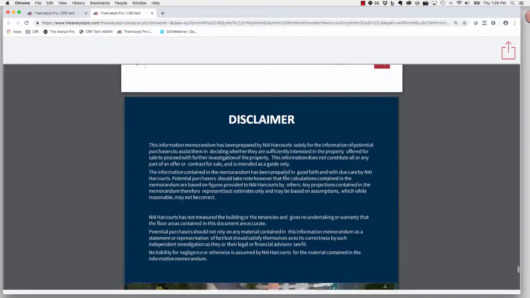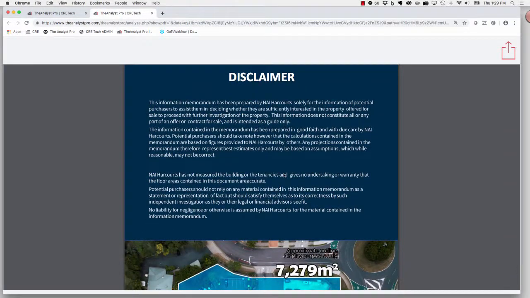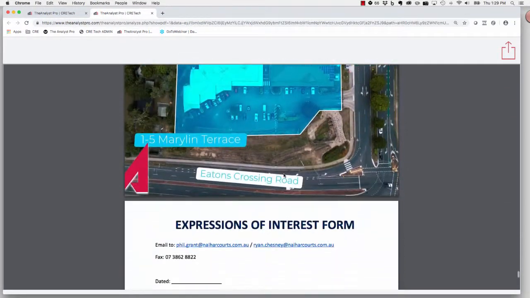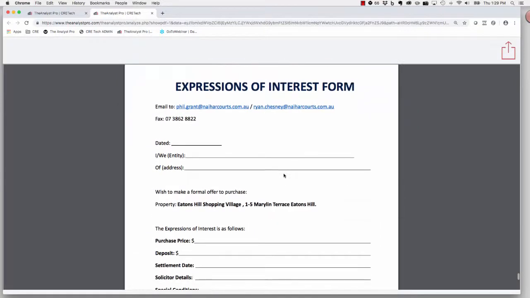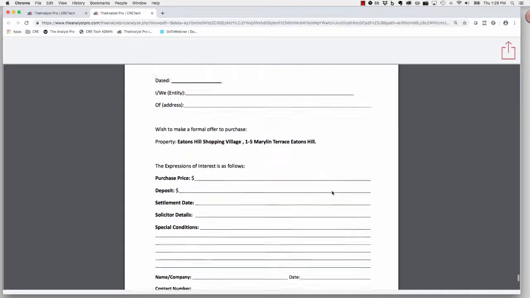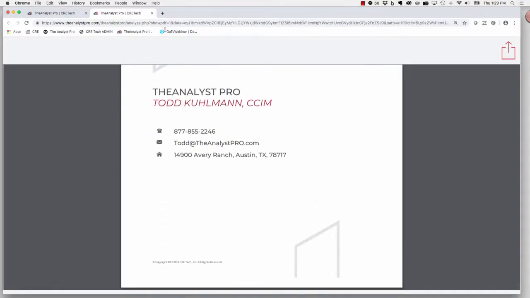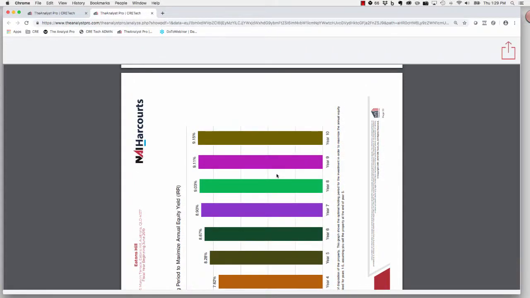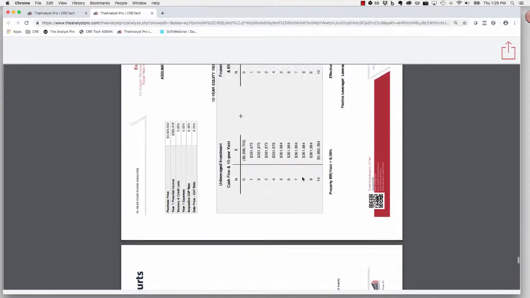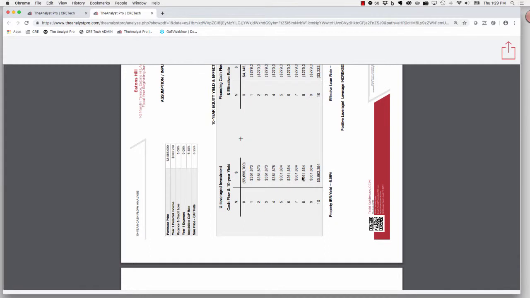Here's the additional forms we put in that Phil provided us, including that disclaimer form with their information and contact information, and then that expression of interest form that they created specifically for this property. So with that, that concludes the Commercial Package Pro. In this case, a multi-page commercial package, specifically, I think it's 32, 33 pages specifically on this property. We generated in about 20 minutes. And we did this together, by the way.